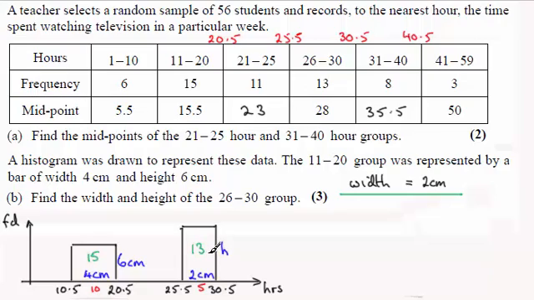What I can do is set up a ratio equation. Looking at the area, the area of this rectangle would be 2 times h, that would be 2h, and I would compare that with the area of this rectangle which would be 6 times 4, which is 24. This would be equal to comparing the frequencies, we started with this rectangle so we start with this frequency, that would be 13 compared to the frequency here which would be 15.